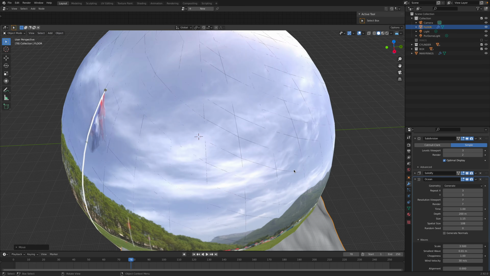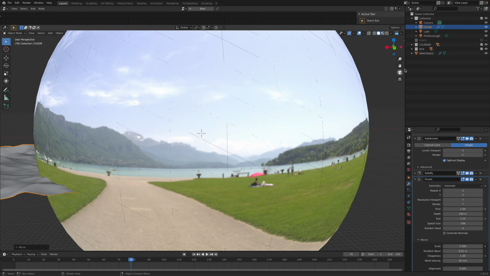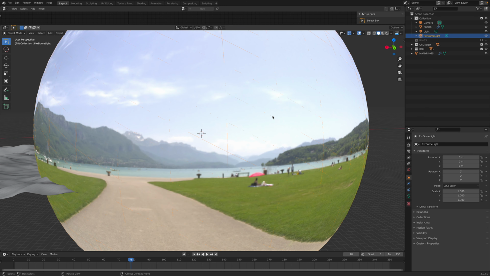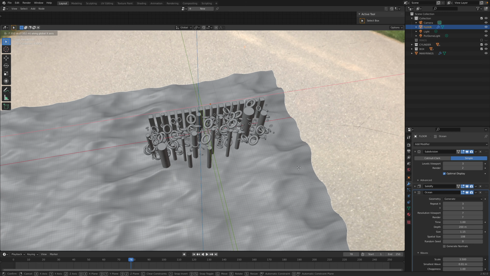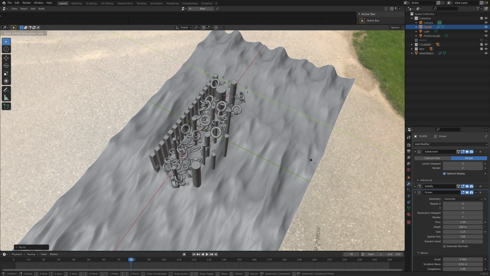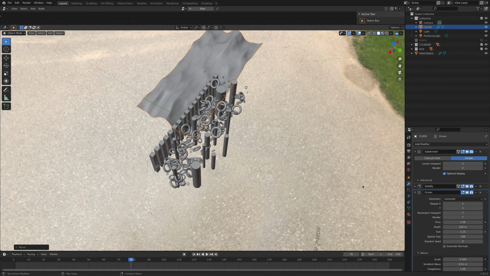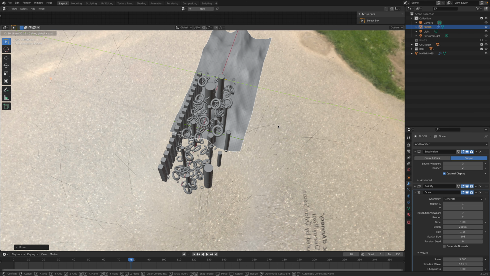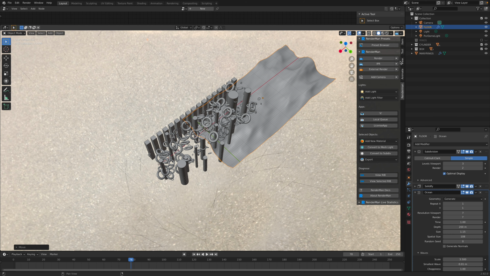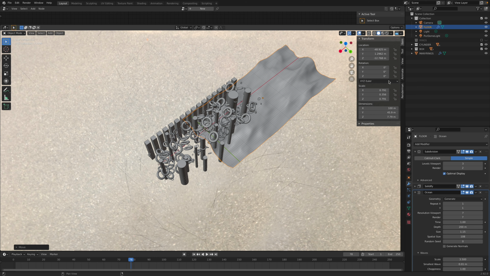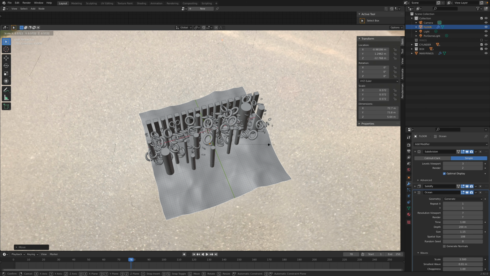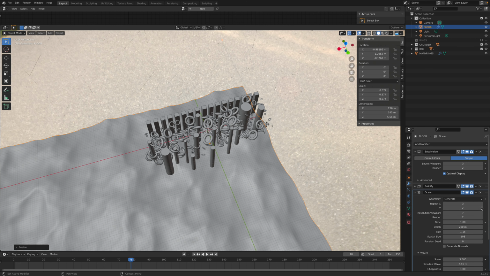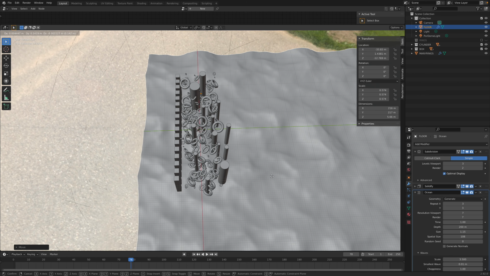I keep getting outside of the dome. Should be bigger. I think this should be just square. And then repeat.